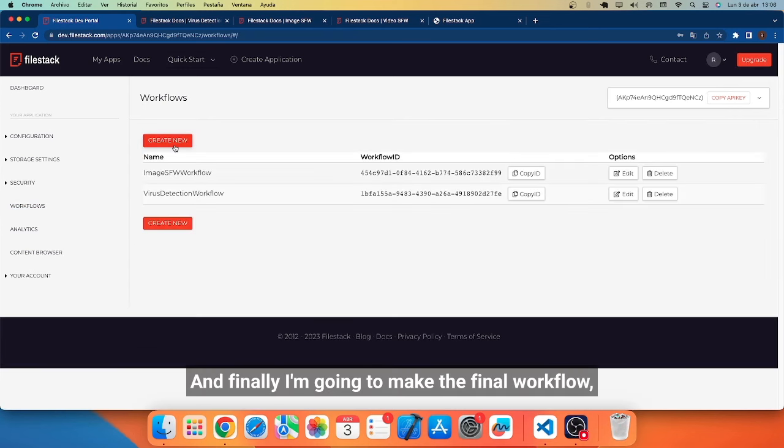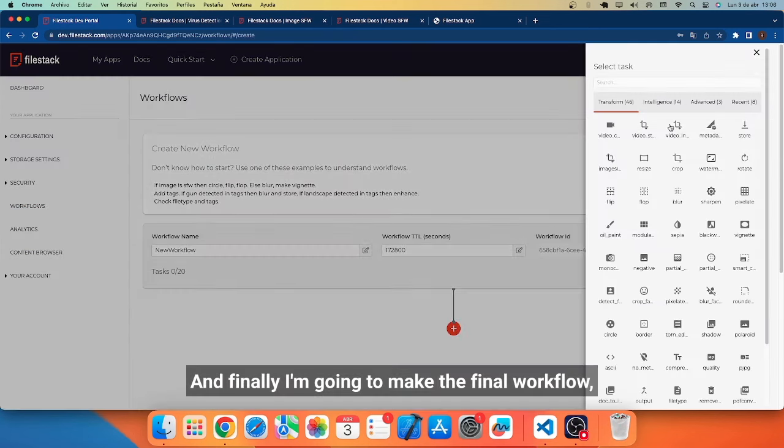And finally, I'm going to make the final workflow, adding, in this case, the video Safe for Work task. Then selecting the Remove Original task, and finally, adding the same conditional from the previous workflow. And then I will give it a name.